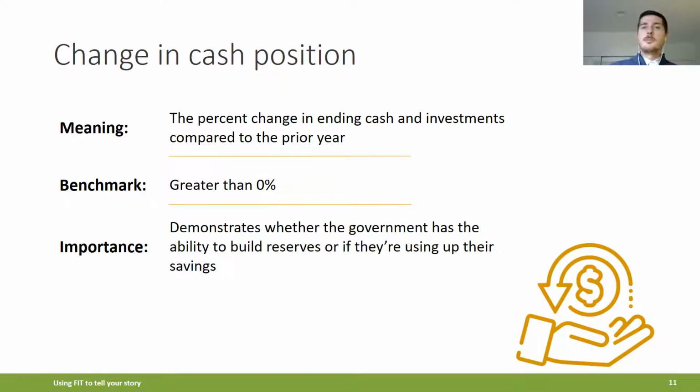We know that governments aren't meant to save or to just earn money net positive in perpetuity. They're meant to provide services and make investments into those things that are important to citizens. So we decided to give it a little bit more flexibility here. Typically, only a government who receives a cautionary or concerning measure in change in cash for repeated years, right? 3 years or more, now we're starting to see a trend. Well, is this fund actually just overspending and not properly funded or not properly operating? Is there some other issue here? That's when we start flagging it for that cautionary or concerning.